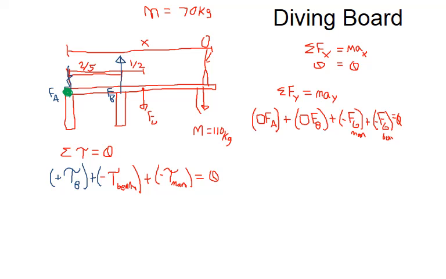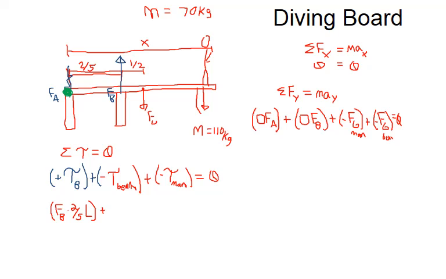And with just that, we'll be able to figure out what FB is and what FA is. And so why don't you go ahead and take it from there and find out what both of those are, and then you can check when you're ready. So go ahead and hit pause, and when you're ready to check, you can hit play to continue.